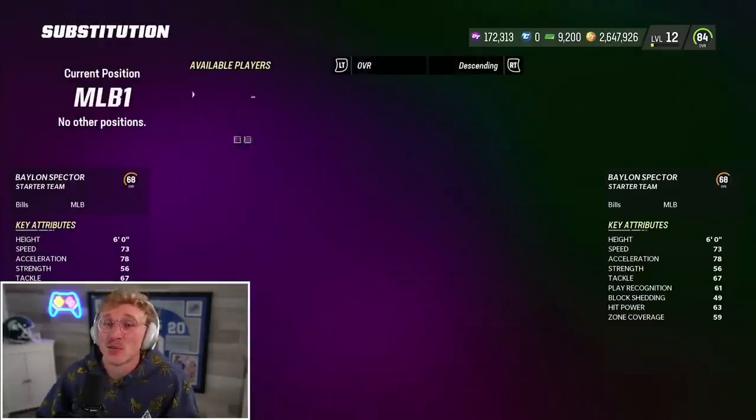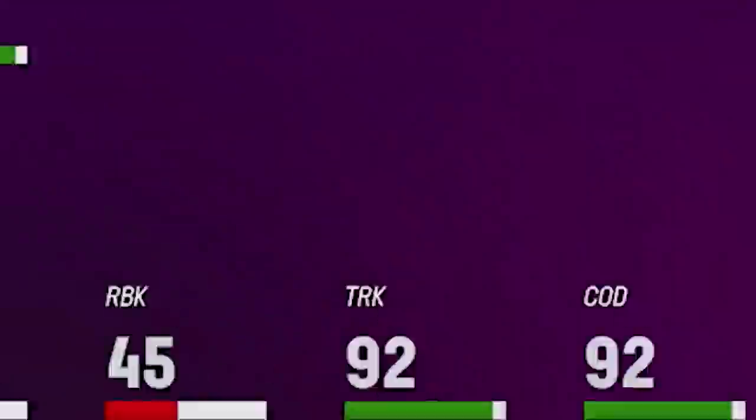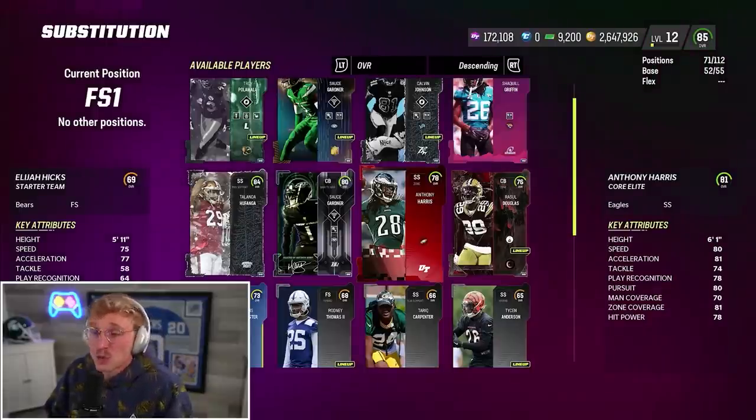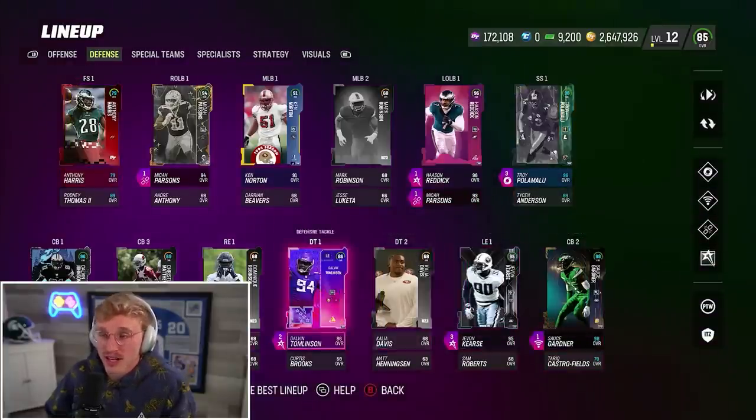Ken Norton gets to come in for Baylen Specter. 6'2", 90 speed. What's your change of direction? 92. That's a fucking user. Do you get Lurker? 2 AP Lurker. No question, I'm running that. Anthony Harris has +5 speed. Anthony Harris, you're still a bum, but welcome to the squad. We made it work today.